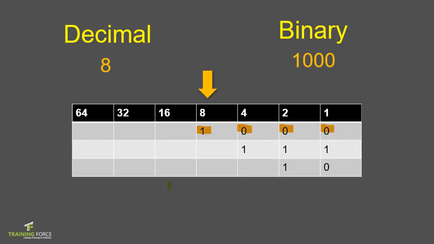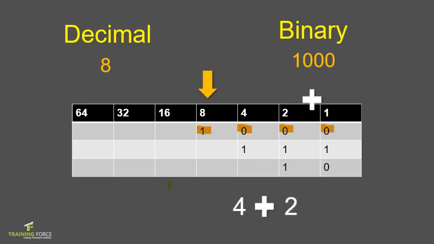Let's take a look at the next example. We have the binary number 111. Notice that I'm not saying one hundred and eleven, because it's not 111, it is one-one-one in the binary number system. If we take those numbers from left to right, under 1 we have 1, under 2 we have 1, and under 4 we have another 1. Everywhere there's a true value, you add the decimal numbers together to get the decimal number. So let's take a look.